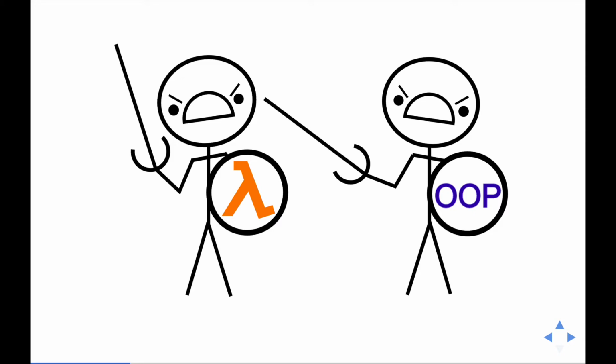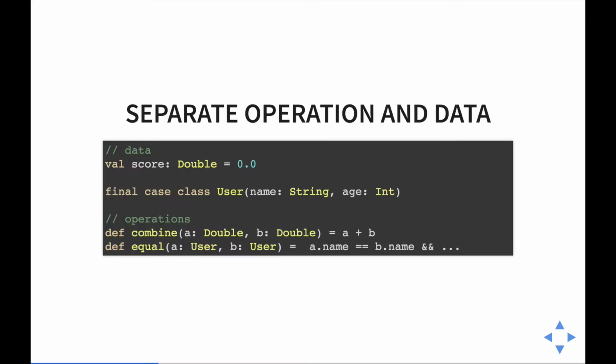Okay, with that. What is functional programming? What are the basic pillars of functional programming? Separation of operation and data. It's as simple as the title says. So you have data in the form of primitives like double, integer, float, you name it, or in the form of complex structures like case classes where you put multiple primitives into one structure. Data doesn't have behavior, so this data doesn't do anything. It describes some data or information, but it can't do anything about it.